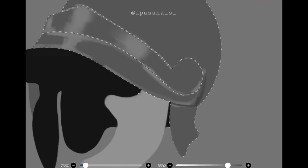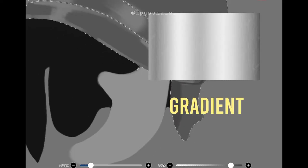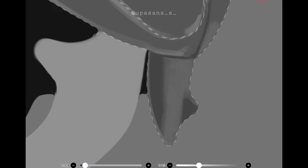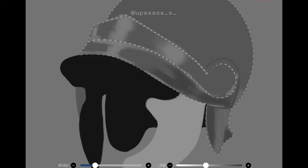The thing you have to remember when painting metal is that some parts will be darker and some parts will be lighter in a gradient-like way. Not every part of the metal will be highly contrasting, except for the super highlighted and the super dark areas. You can start by using a desaturated dark blue or desaturated yellow, or you can just start with grayscale and later on add color to it just like me.